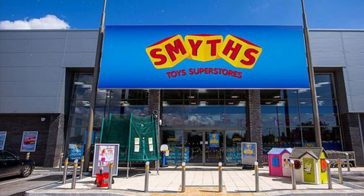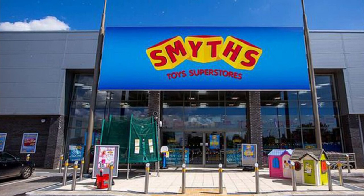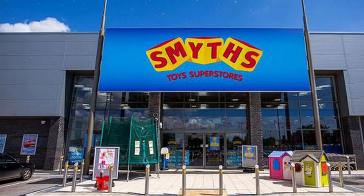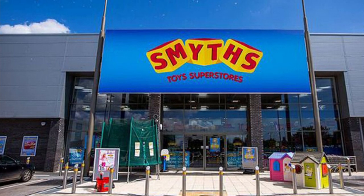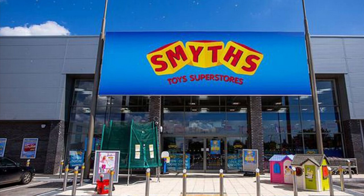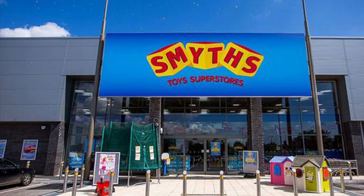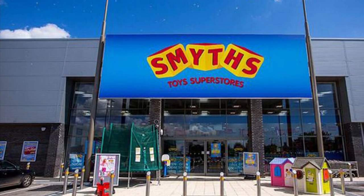I click-and-collected them — it took ages to get the email saying ready to go — but when I got that email I was straight down there. I'm not too sure if I'm going to do a toy hunt inside or have a look; I don't know how busy it's going to be. I definitely just want to secure them because I could go down and look in the section but it might not be there, so I didn't want to risk it.